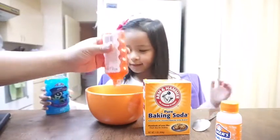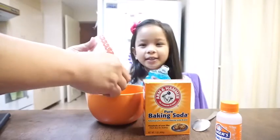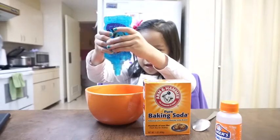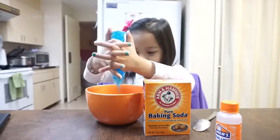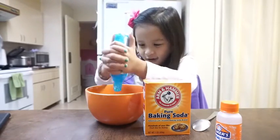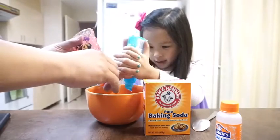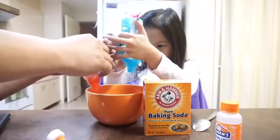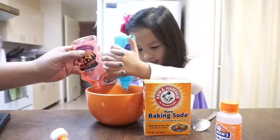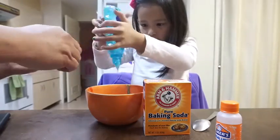We're gonna make a blue slime today. It's going to be blue, so let's jump in the blue. Look guys, there's lots of glitter at the bottom hiding. Shake it, look at it. Okay. So I have some progress with my bottle. I feel like the red is more than the blue. Okay, there we go.